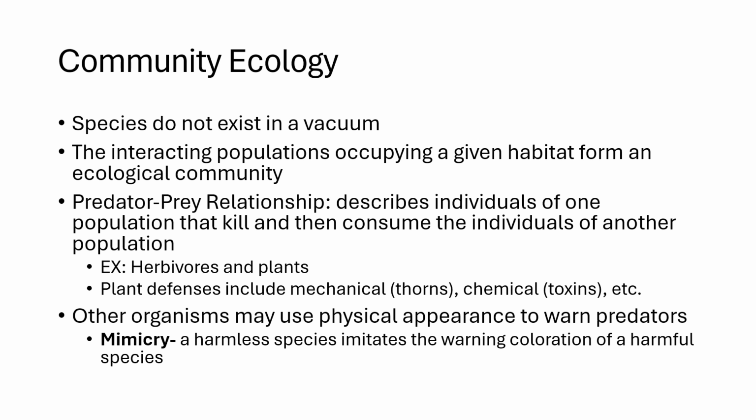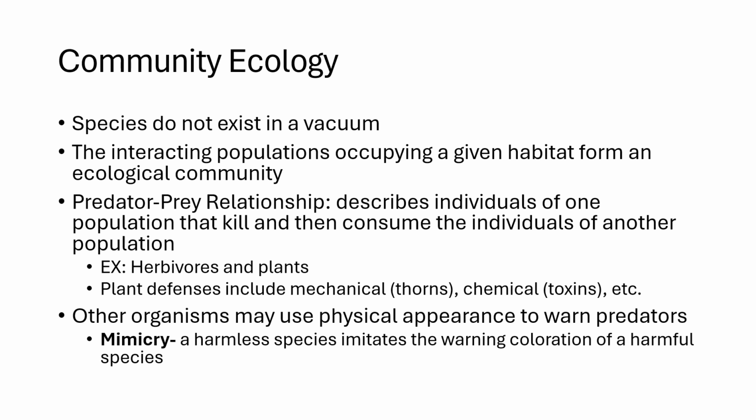Okay, finally we come to community ecology. And so what is a community? Well, it's all of these populations interacting together in their environments. So species do not exist in a vacuum. They are interacting with and competing with other species. And so these other populations of these species form a community, an ecological community.